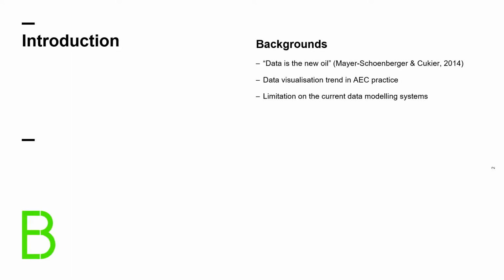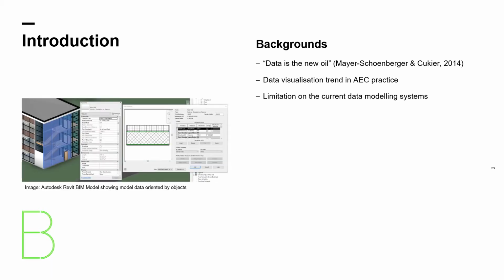However, it is pointed out that the current design data realization process is often limited by the way the data is managed and displayed. The image on the left-hand side shows a typical object-oriented BIM model where attributes are sorted under each of the building elements, as proposed by Zumora in 2011. The design data should have multiple views that present the data simultaneously and consistently to help users search for correlations for diverse types of attributes.